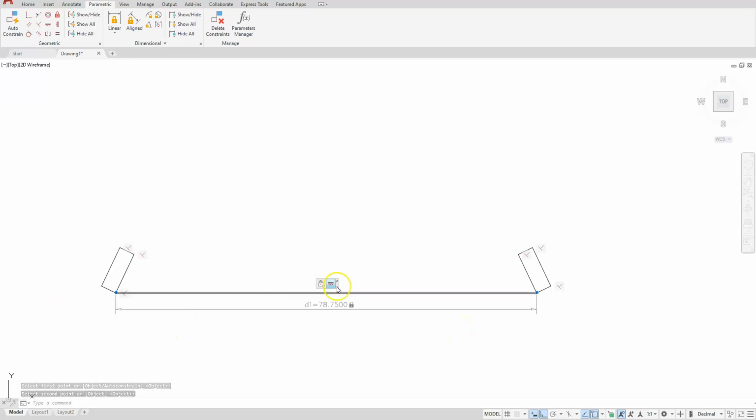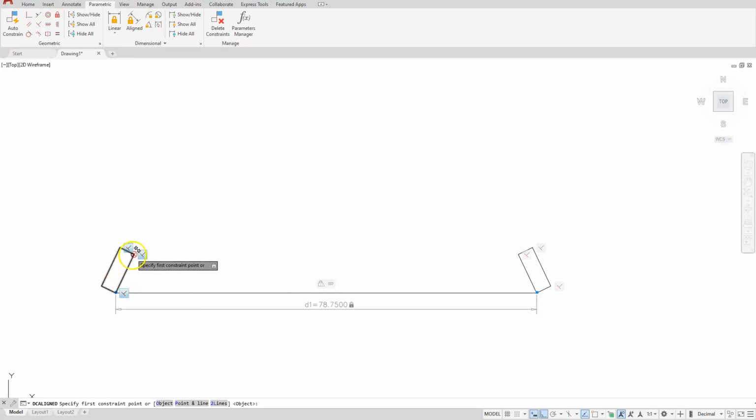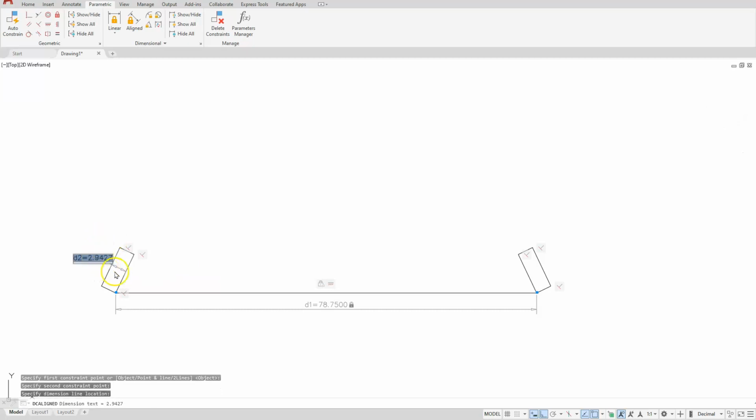Okay, so now that we have our rectangles locked into position, we have our distance set, and I can see now that my distance is actually incorrect here. But don't worry, I can go back and delete that. So it's going to be a placeholder for right now. Let's use the align dimension. And then I'll select this endpoint to that endpoint. I'll place it somewhere on the inside of my rectangle, and I'll tell it that I want that thickness to stay at 2.